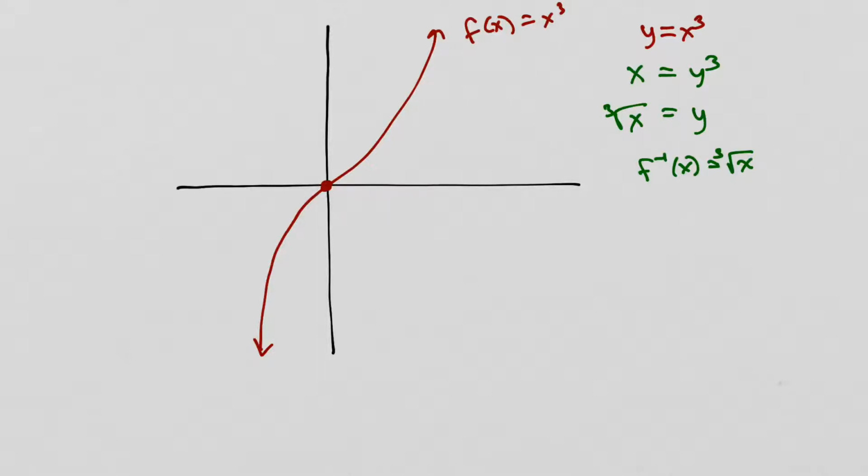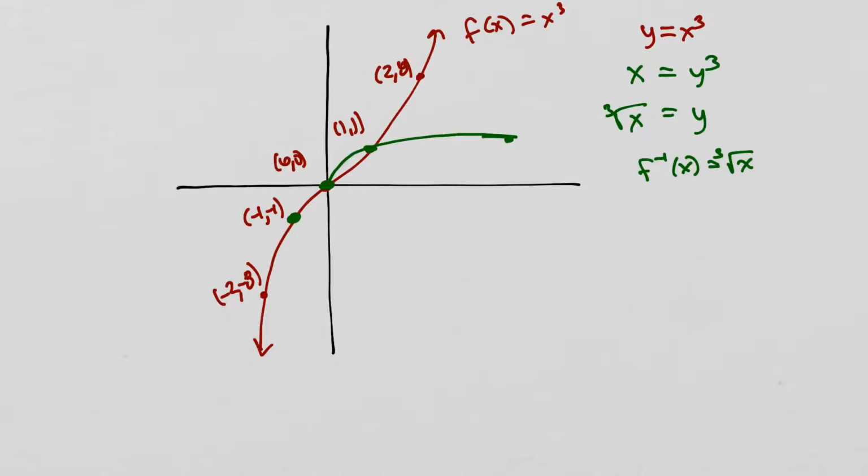Well, on this function y equals x cubed, I've got this point 0, 0. Here's the point 1, 1. Here's the point 2, 8. There is -1, -1. And there's -2, -8. To graph the inverse, all we have to do is take these ordered pairs and flip them. Okay? So that point 0, 0, it gets flipped to 0, 0. 1, 1 is still going to be 1, 1. 2, 8 comes over here to 8, 2. So it's going to look something like this.